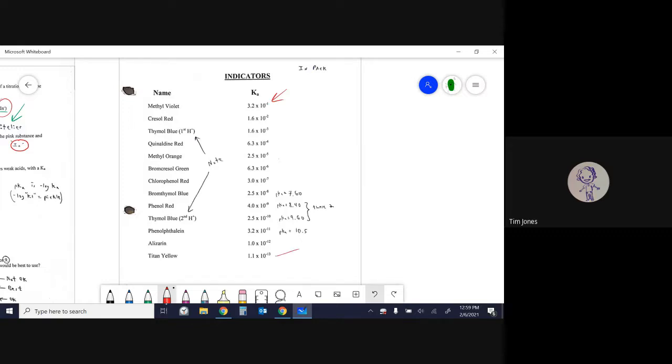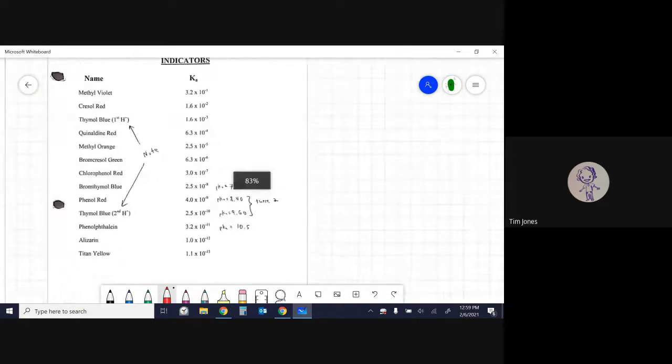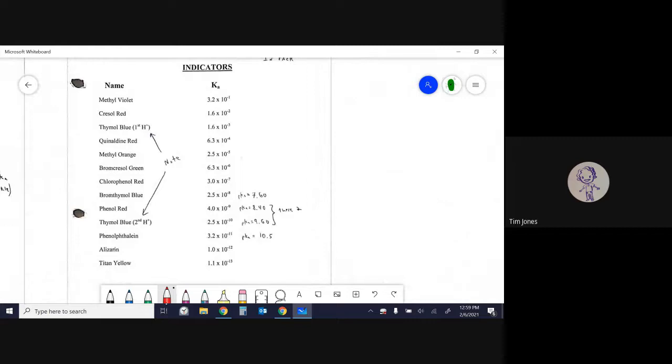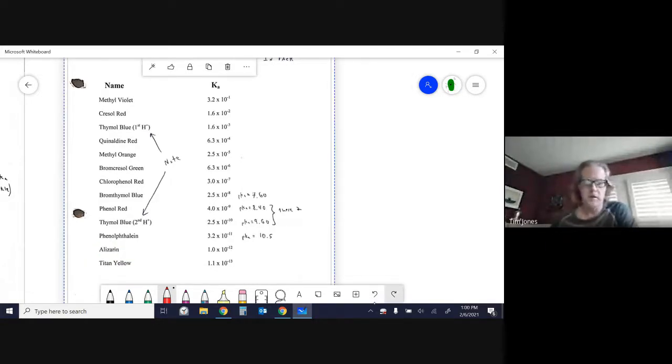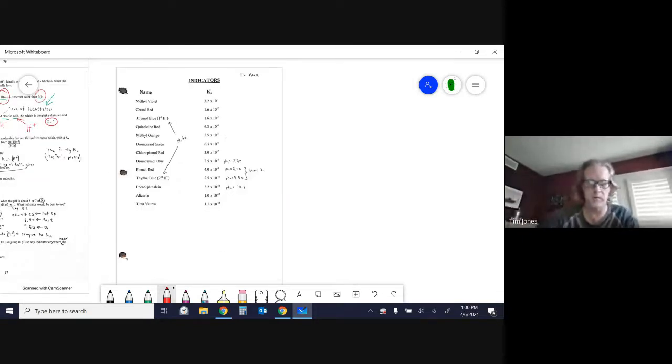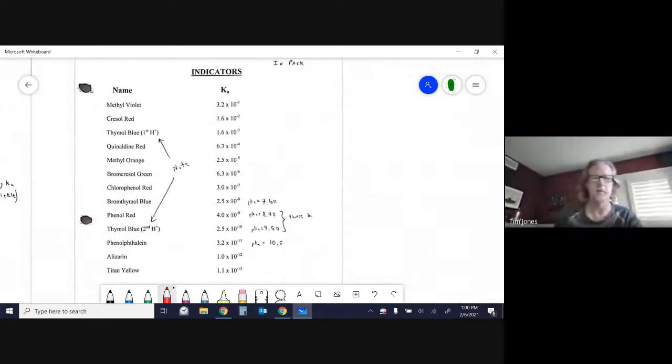They seem to often have really cool names. Let's go back there. Like Titan Yellow and alizarin, or however you pronounce that. So yeah, I like their names. It really wants me to move that page around, but I'm not going to do it.